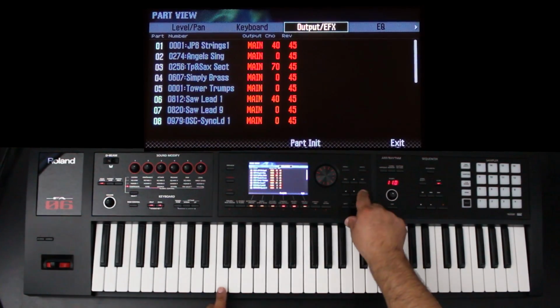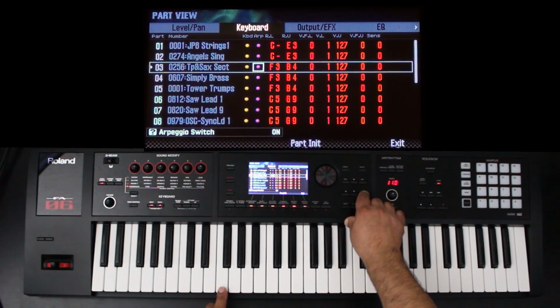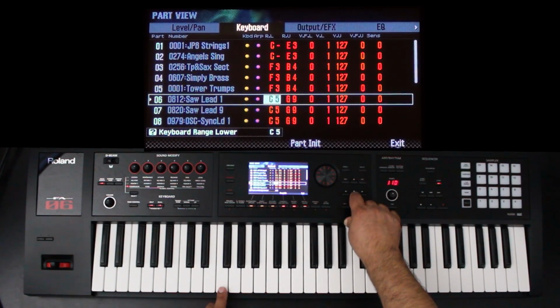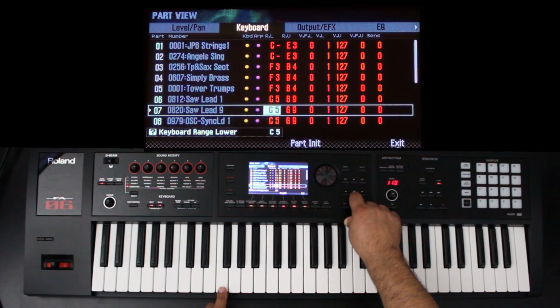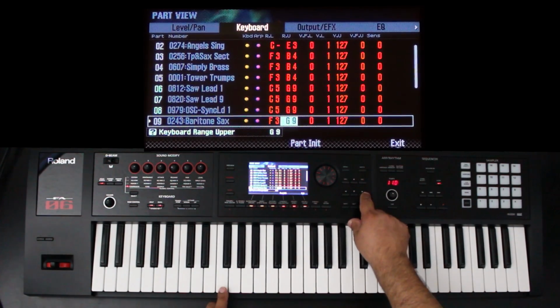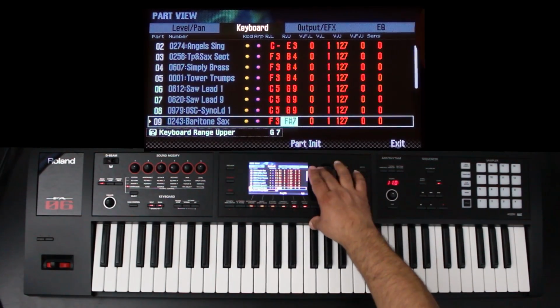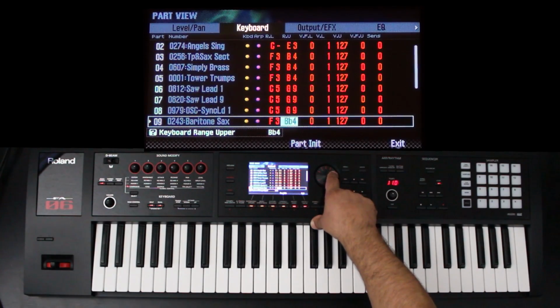Let's go to part view and let's adjust that. There we go. So we see our trumpet and sax. They're on F3, B4. Let's go ahead on this guy. F3. And let's see if this works. Okay, no problem. We'll just do it the old-fashioned way. Spin the wheel. Okay. And put him on B4.